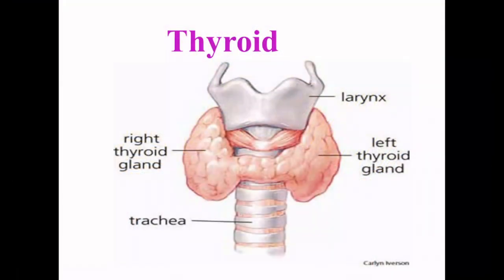Today we're still under the endocrine system, and we're going to be talking about disorders of the thyroid gland. As you can see on the diagram below, this is an image of where the thyroid is located, basically on the neck, between the larynx and the trachea. We have both the right and the left thyroid glands. So we're going to see complications that affect the thyroid gland.